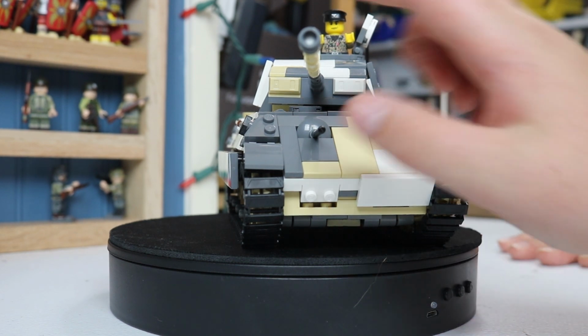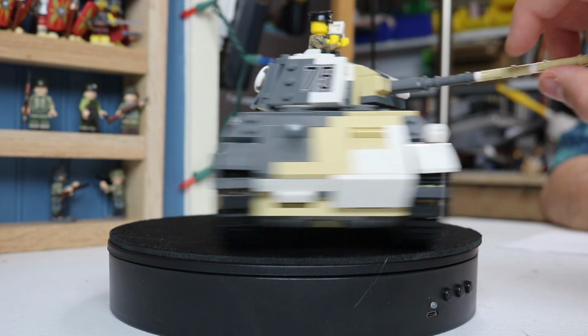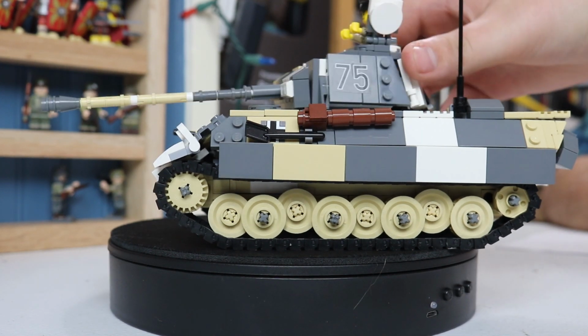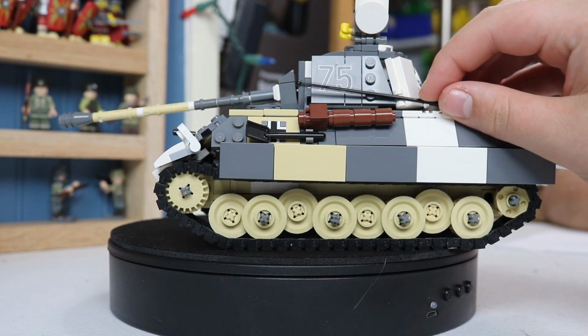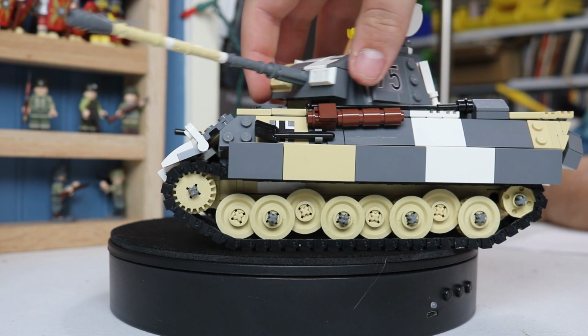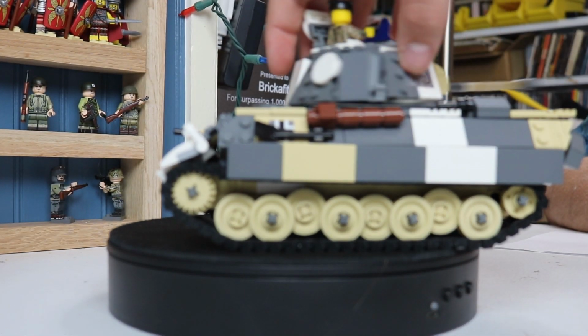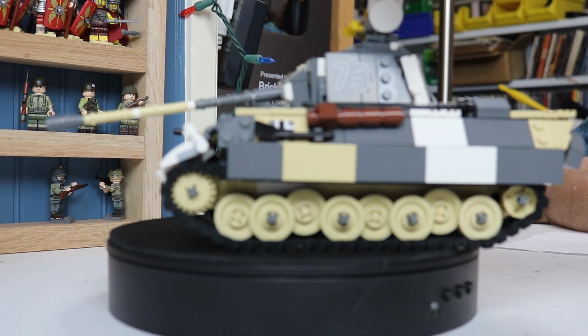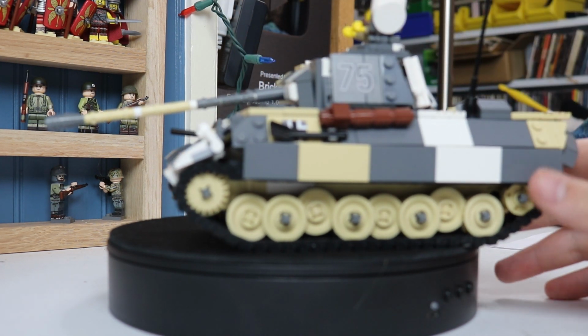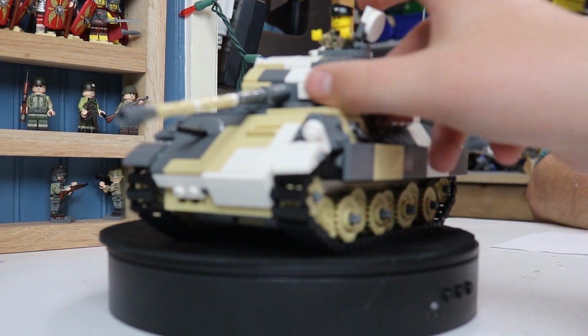I know about friction. All right, anyway, but first of all, rotatable turret, and this antenna right here actually comes down for ease of access. It works as intended. You can fully 3D spin it around. I guess we're jumping the gun to playability. Well, we're on to features is what we're on to.